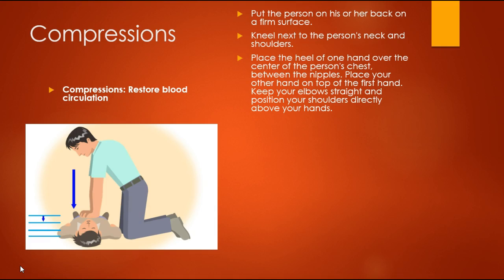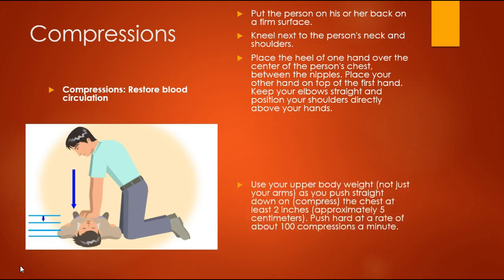Place the heel of one hand over the center of the person's chest, between their nipples. Place your other hand on top of your first hand. Keep your elbows straight and position your shoulders directly above your hands. This will give you the most amount of force to deliver chest compressions. Look at that picture going straight down onto the person's chest.